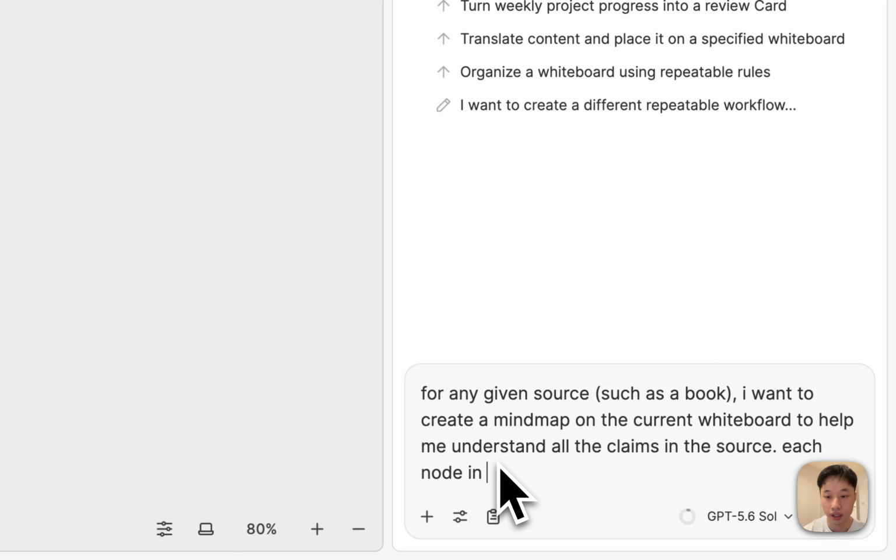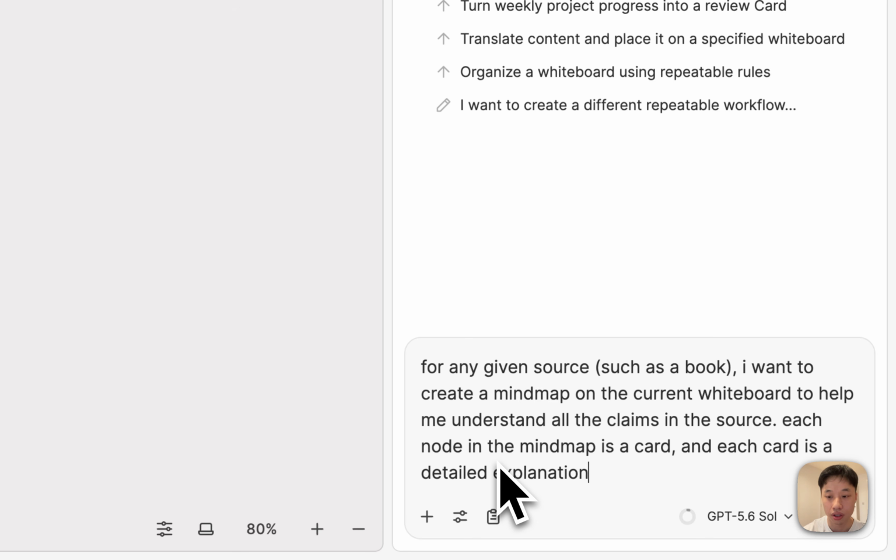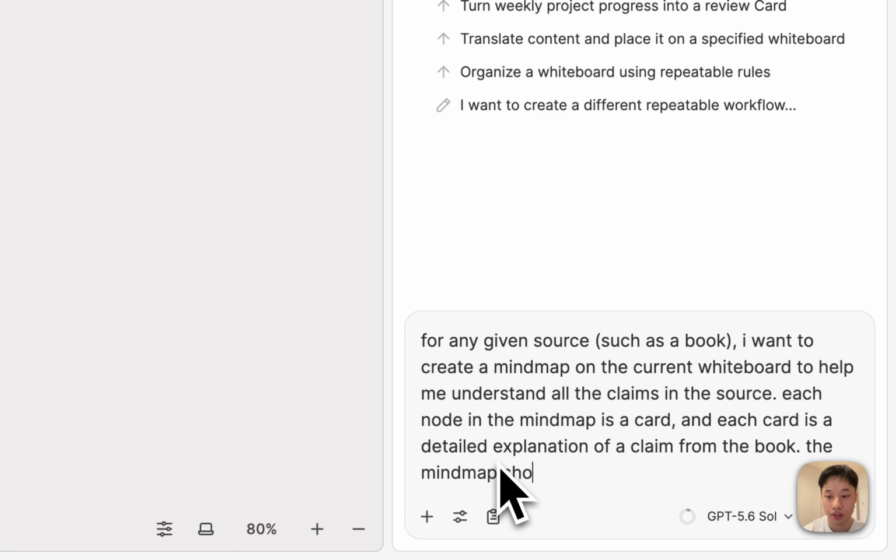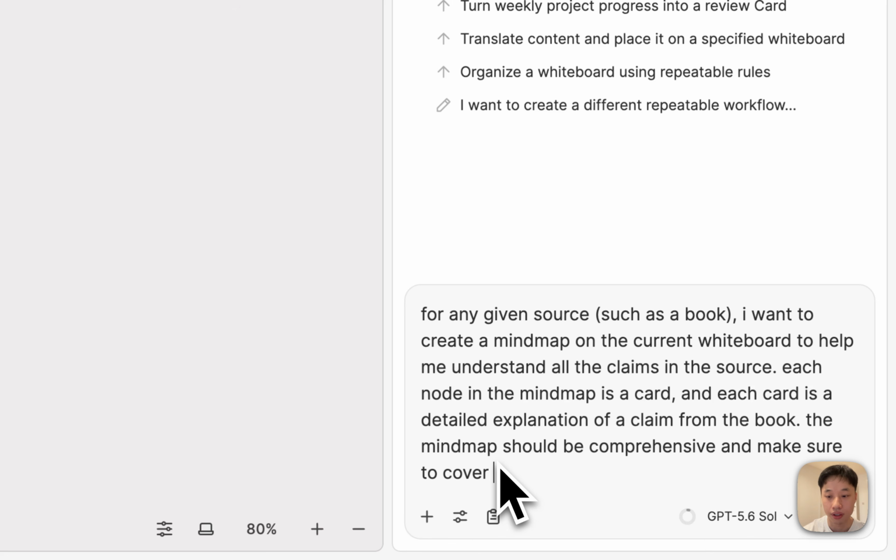Each node in the mind map is a card, and each card is a detailed explanation of a claim from the book. The mind map should be comprehensive and make sure to cover the entire source that I gave.